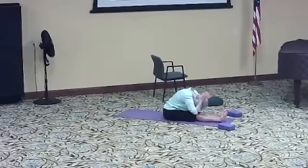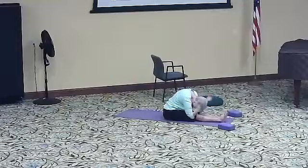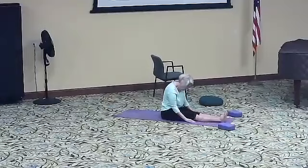So now let's move the stretch further up. Interlace your hands behind your head. Drop your elbows, drop your head. Keep breathing. When you've had enough and you're ready to sit up, release your hands to the mat and slowly sit up.